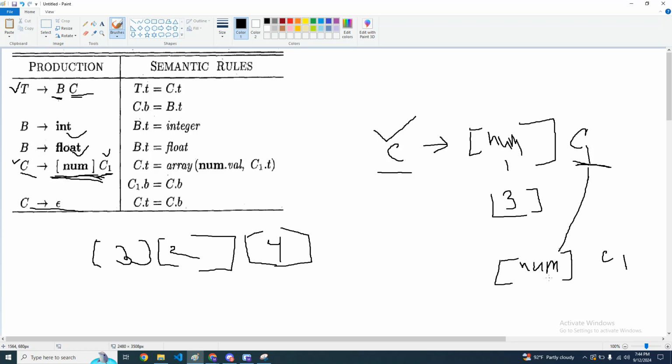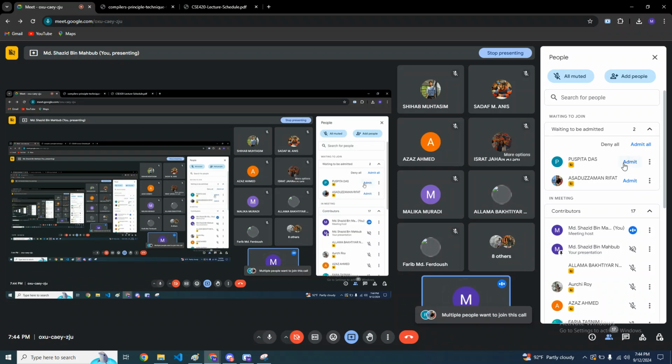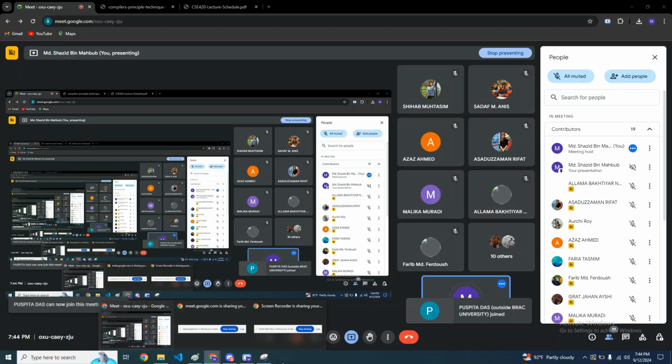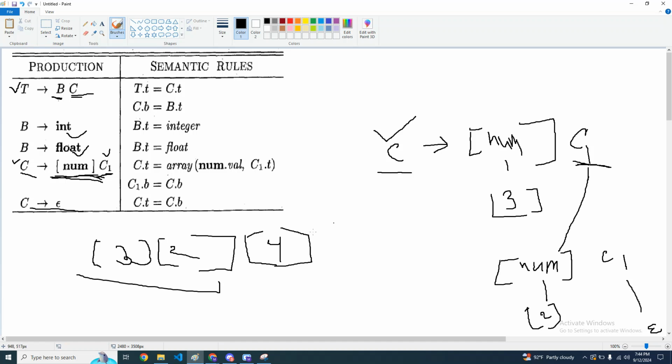So from here we can have 2, and this can go to epsilon. So we have this array 3, 2. And from this B it can be either integer or float. Okay, so is everyone clear on this part?